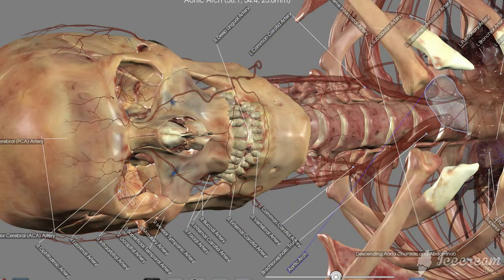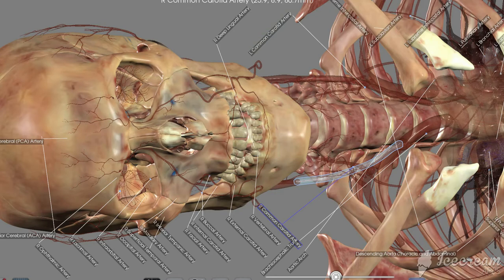But let's go back to this aorta right here. Let's follow it up. First branch off of it is the brachiocephalic artery. Now if you follow it up, one thing coming off of it is the right common carotid. Notice how you got common carotids on either side. Remember, the right common carotid comes off that brachiocephalic artery, but the left one comes off the aortic arch. So all those right there are very close together, as you see here.